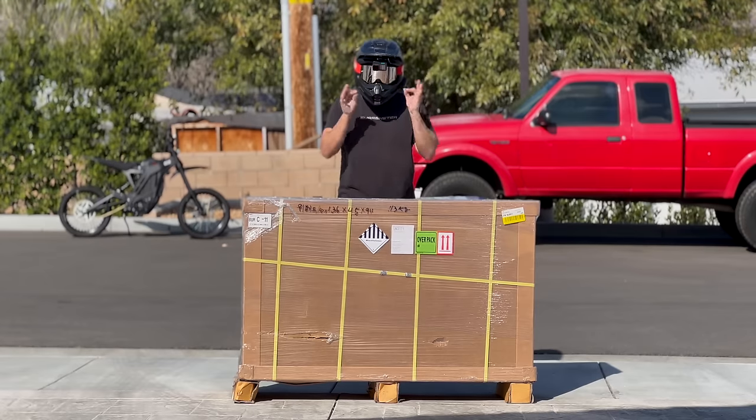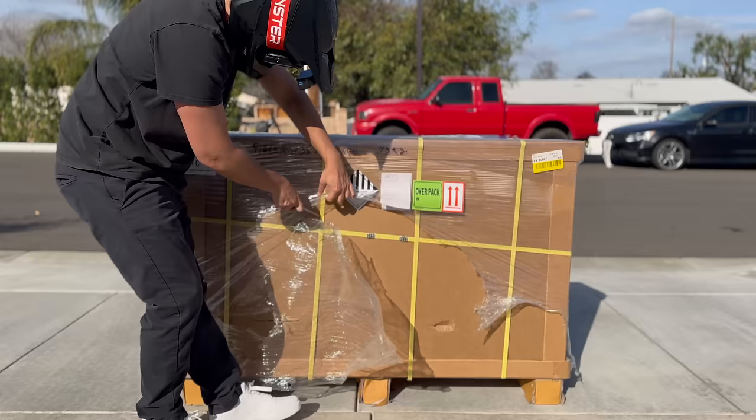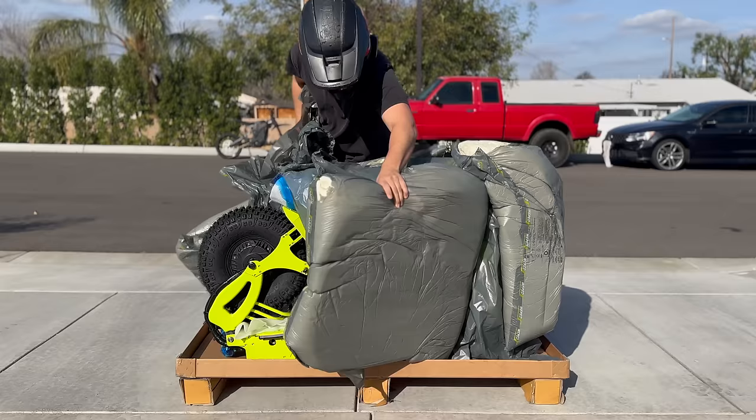This is a $10,000 electric hyper scooter handmade in Korea. Let's check it out. Oh my God.